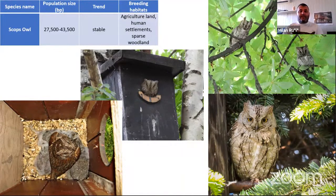The Scops owl may be suffering from lack of food, because their main prey are different crickets and bush crickets and different insects. And due to heavy agriculture and spraying, they may be left without food. The other problem is that the species is migratory. They have to fly from the Balkans over some of the really dangerous islands in the Mediterranean zone, like Cyprus and Malta and other places, where they get heavily shot and caught in different mist nets and lime sticks, and even eaten. And they also get heavily shot in Northern Africa and the Middle East. So the story of a normal Scops owl is not that fun.